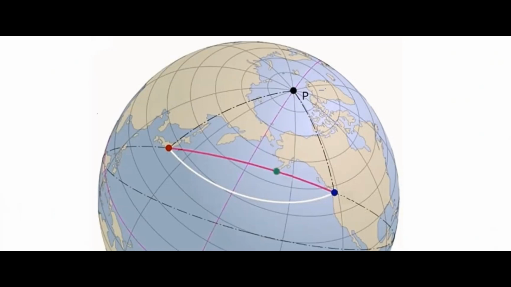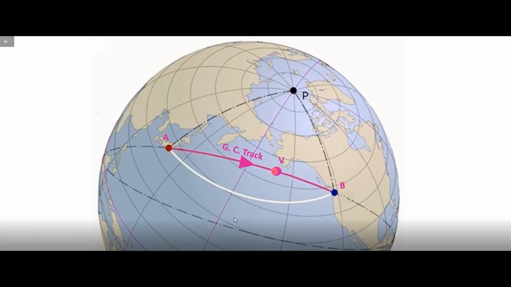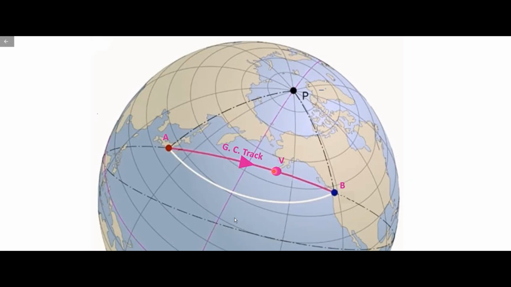Now let us quickly draw a PAB triangle between Tokyo and Seattle on the globe. Here we have point A representing Tokyo. Here we have point B, Seattle in United States. We join them with a shorter arc of great circle. So this is from A to B, the arc of the great circle track between A and B. This is the vertex of this great circle track. So we have the GC track from A to B as well as the vertex. So this is the actual PAB triangle on the Earth surface, beta. P is the pole, A is our initial position, B is our final position.